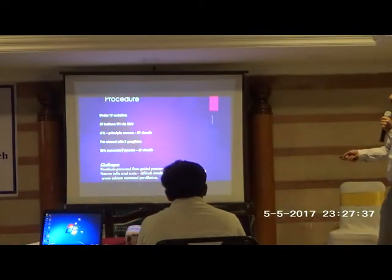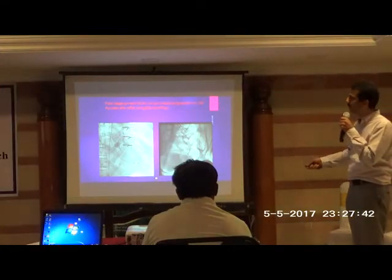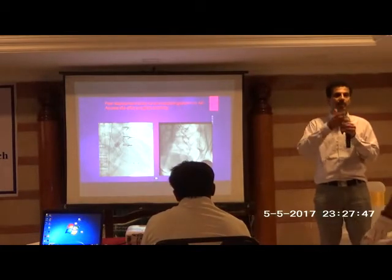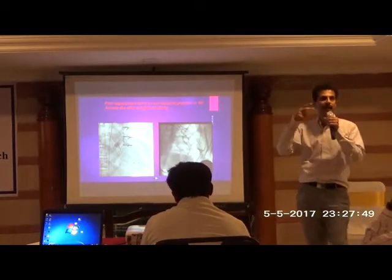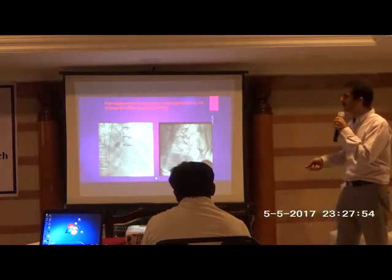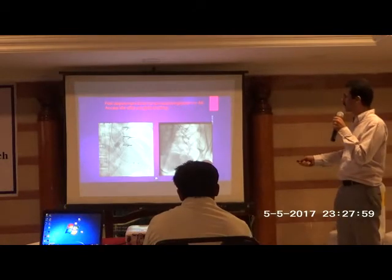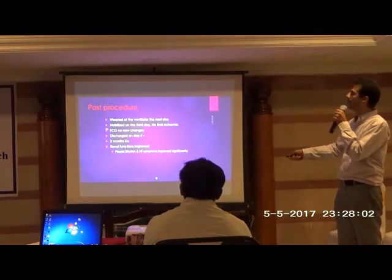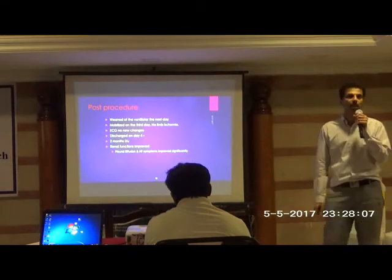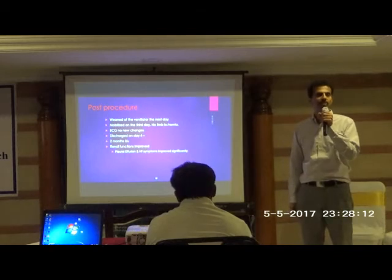We did a CT evaluation and performed a trans-catheter aortic valve replacement. During the procedure he had a brief cardiac arrest — he could not tolerate the rapid pacing — but fortunately after the valve was placed, his hemodynamics improved immediately. He started having normal peaks and ejection fraction improved from 30% to 50%. The valve was placed successfully. He was weaned off the ventilator. This is an old slide — he has almost completed one year, celebrated his 92nd birthday, and is doing extremely well.